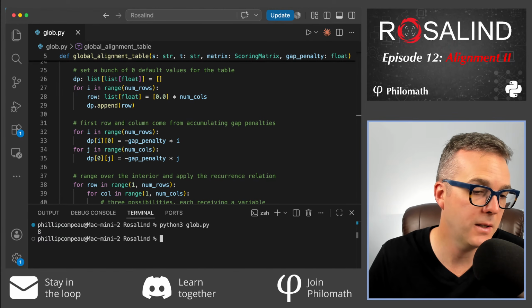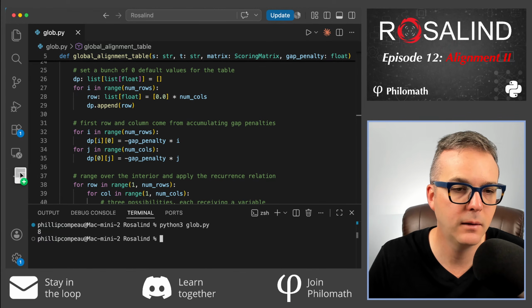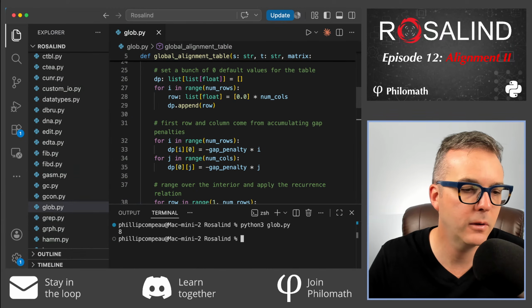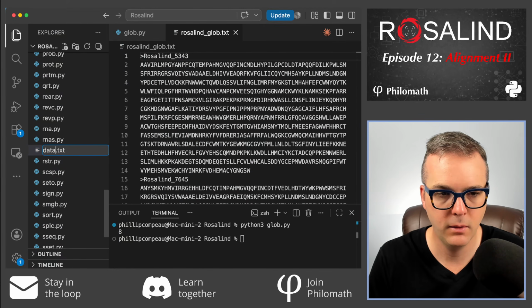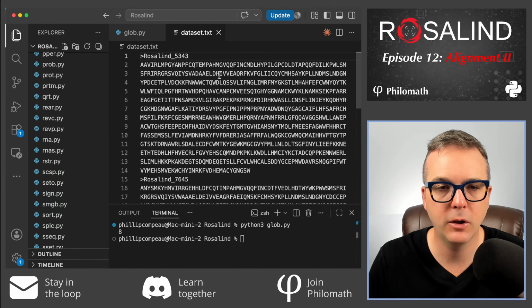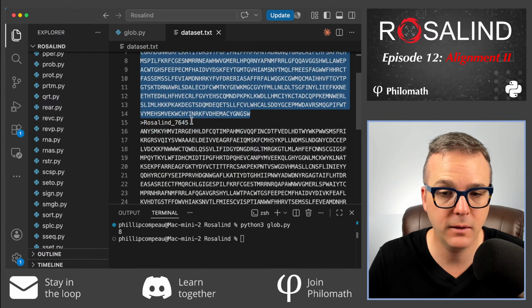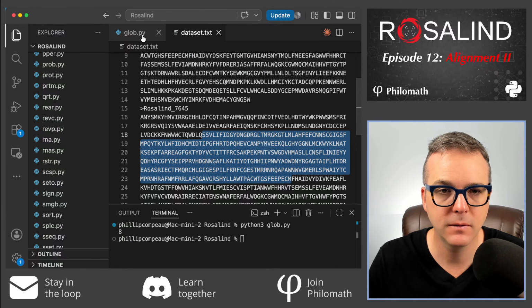And in the meantime, I downloaded a data set. Need to put it somewhere. So let me bring back my File Explorer. And I'm going to rename it data set. And then in glob.py, you can see here are our two very realistic amino acid strings.